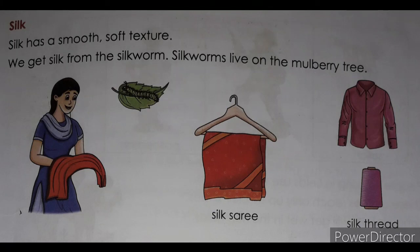Children, let's start the next part of lesson 2.3. Silk — this silk has a smooth, soft texture. Whenever festivals come, we all buy new dresses, and these dresses can be made using silk. So silk is the most important and smoothest thing. Let's read the remaining lesson: silk has a smooth soft texture.